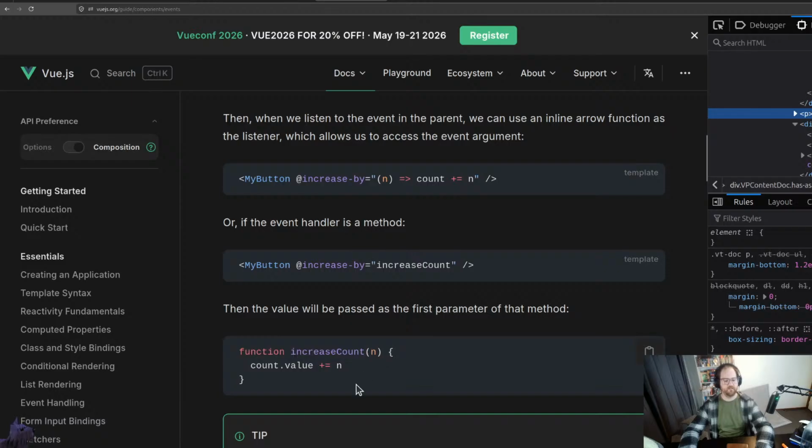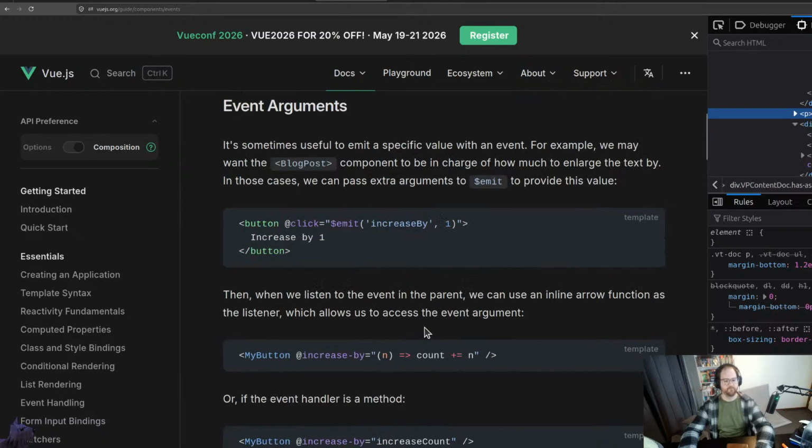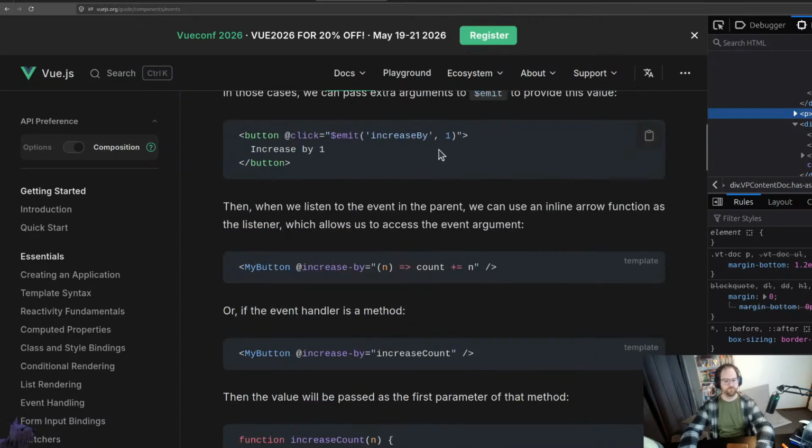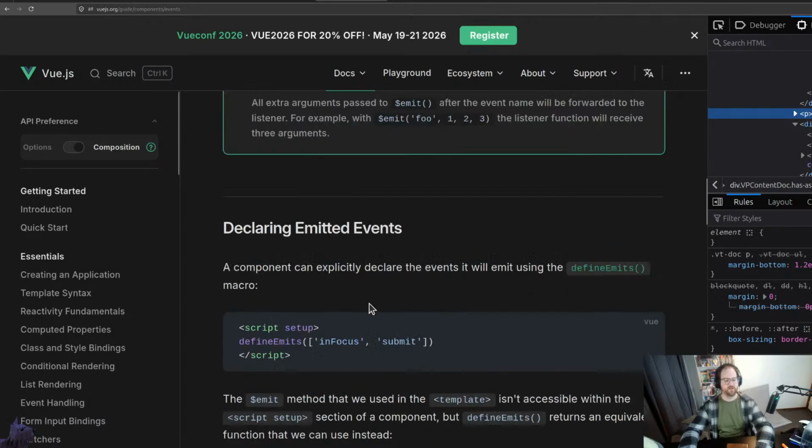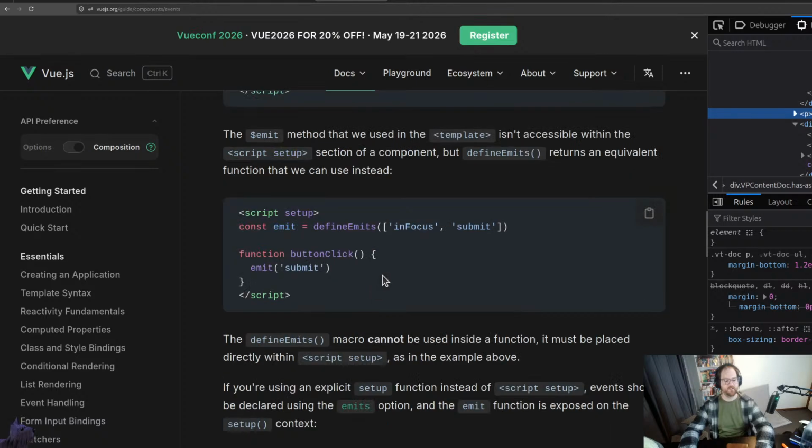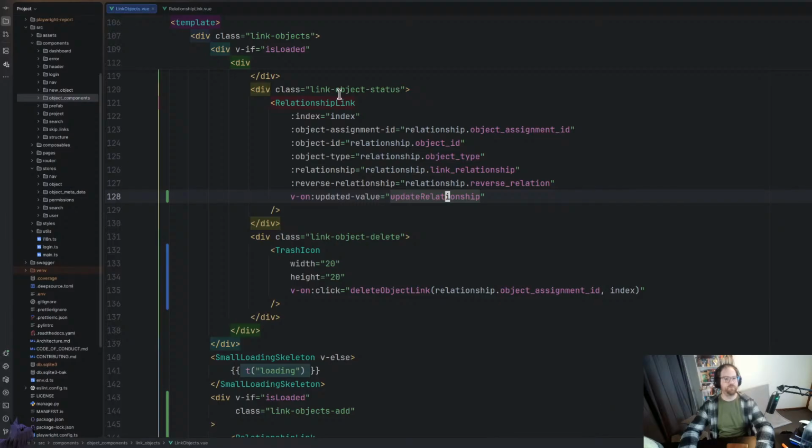What's the N? Or is it just going to be an object? All right, we'll figure it out. We can do this.